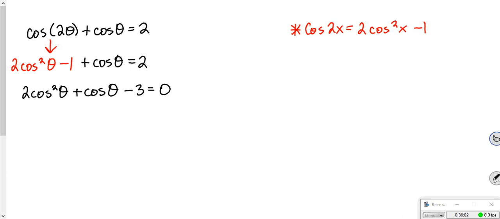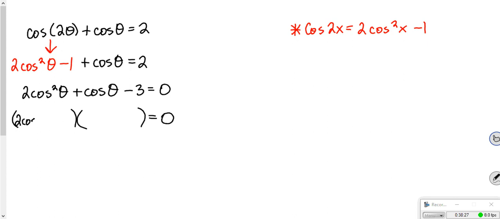Now, let me back up a minute. Why did I pick that formula out of the 3? I picked that formula because at least one of the other terms in my equation was in terms of cosine. So I'm going to pick the formula that fits my problem. I wanted everything in terms of the same trig function, so that's why I picked that one out of the 3.